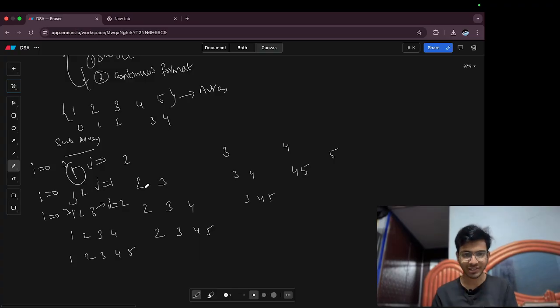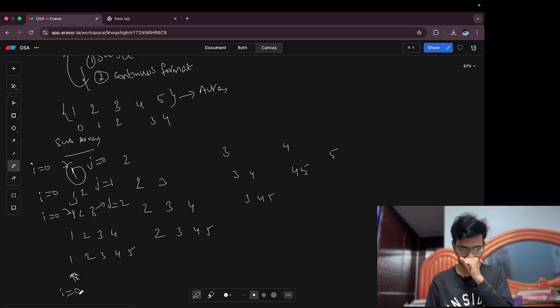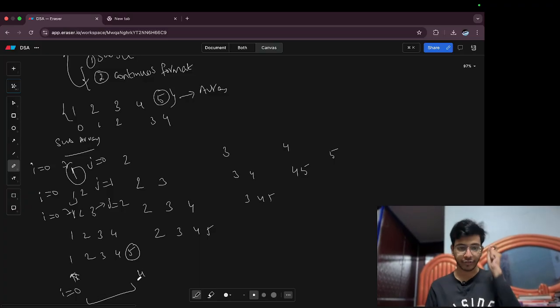Here for this particular array the starting element is i equals 0, and the index of 5 is 4, so from 0 to 4, whatever elements are present in between them, we are printing that.